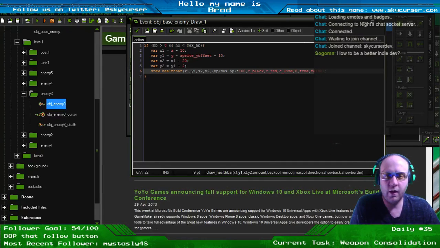Top left X and Y position, bottom right X and Y position. How many hit points should be showing up on the health bar right now? It's a simple calculation. HP divided by max HP times 100 will give you the percentage.